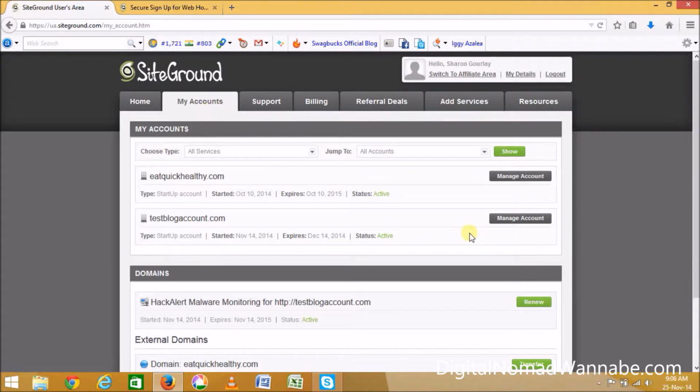So then you log into SiteGround and it will take you to your accounts area. So here's a special account they've set up for me especially so I can demonstrate this to you. So we'll go in. So once you get to this point, click on Manage Account.